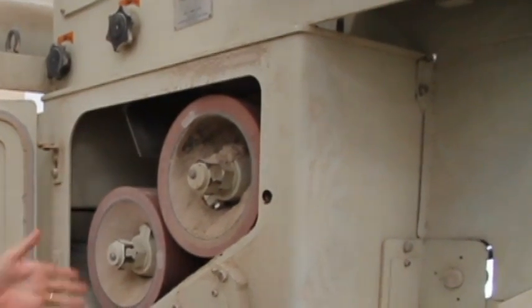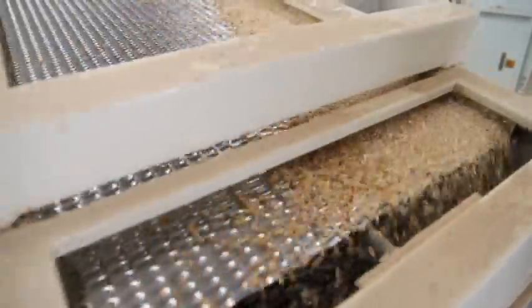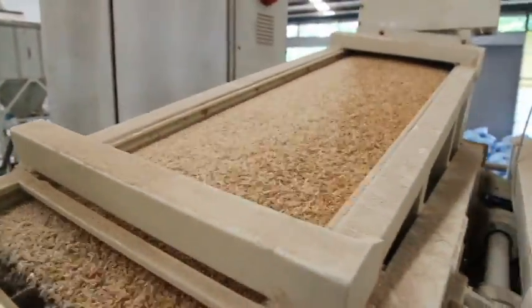After the grain has been dried to the appropriate moisture content, it's delivered to the mill. The first stage is de-hulling, where we have two rubber rollers set at a very close clearance to each other. One roller travels just a little bit slower than the other, and that abrasion — that pincer motion — removes the husk from the rice. It then goes on to a gravity table which, in a horizontal reciprocating motion on a slight angle, successfully separates the hulled brown rice from rice that was not successfully hulled, and the unhulled rice goes back to be de-hulled again.